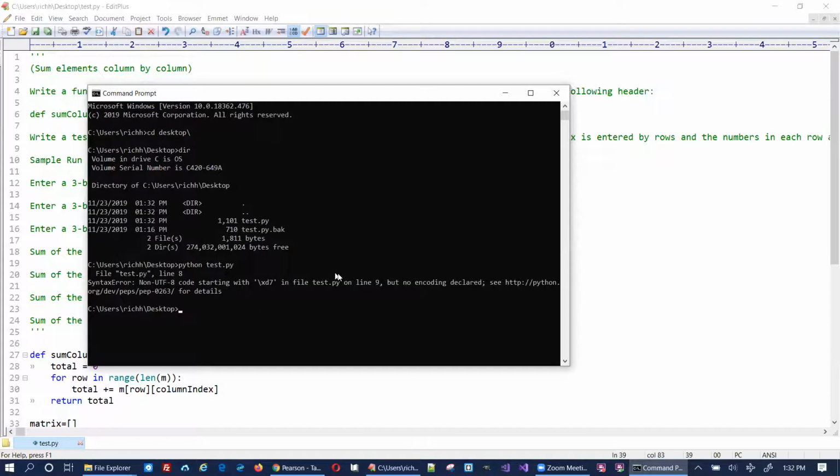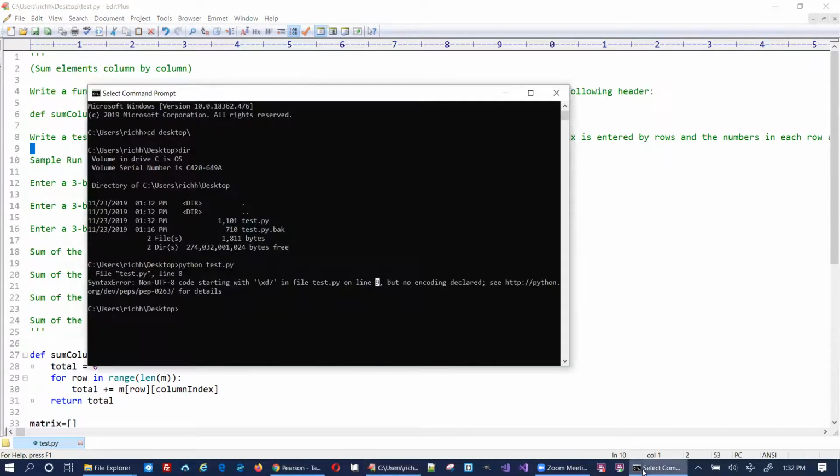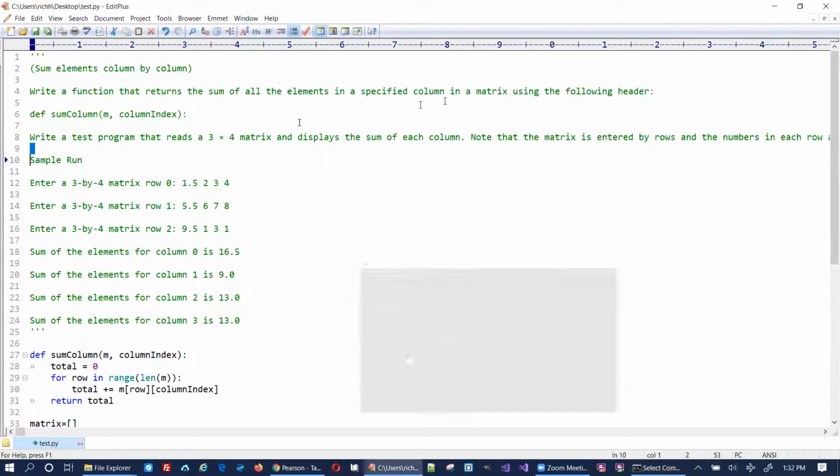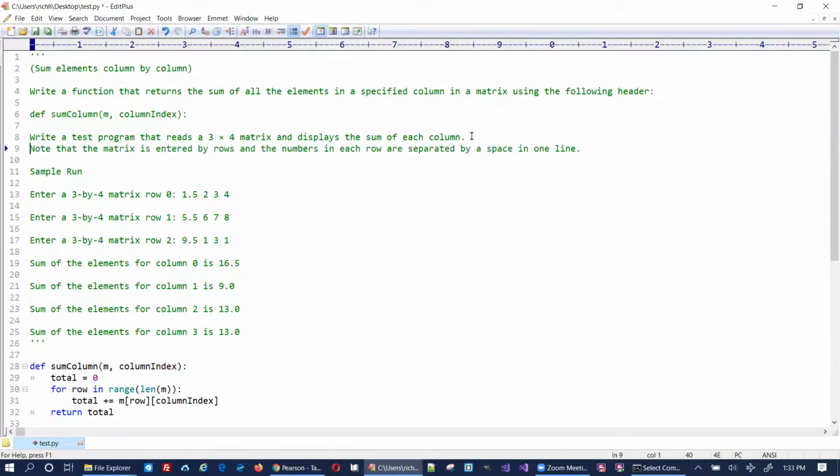Okay, so it's having a problem with line 9, and line 9 is a comment. Oh, it's not a comment. Oh, line 8. Sorry, oops, line 8, and line 8 is this. So there's a character in here that it doesn't like. I happen to know that it's this. Doesn't like that character. So I'm just going to rewrite it with X.